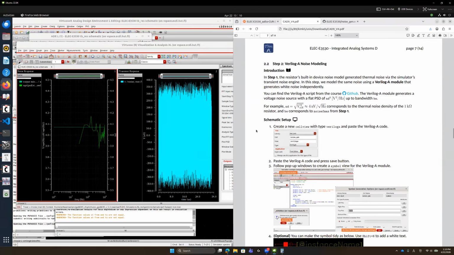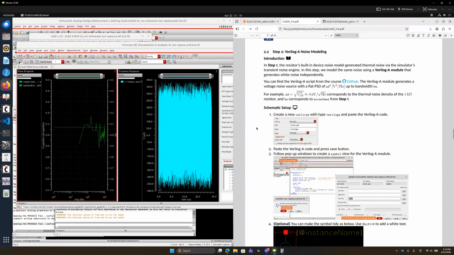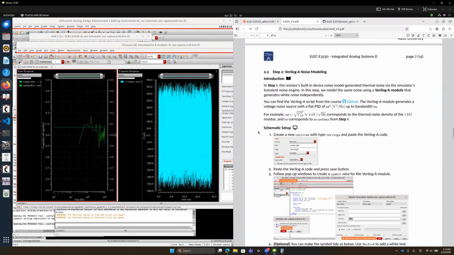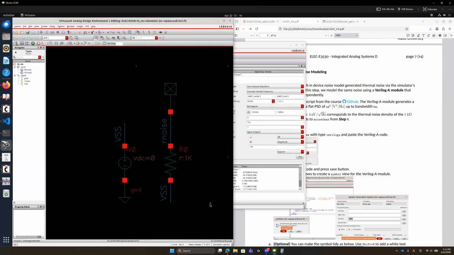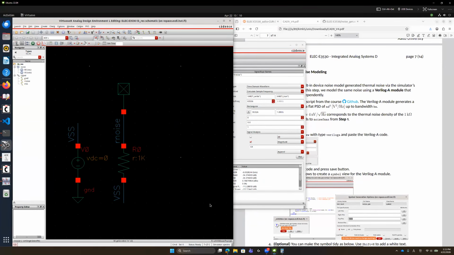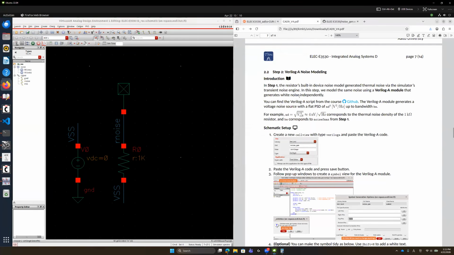And yeah, the next step is that for running transient noise simulation, this is also a possible solution. But indeed, we can model this using some method of Verilog-A. So Verilog-A is a kind of language used in Cadence Virtuoso to describe analog circuits, similar to Verilog grammar. So you can download the Verilog-A script for our noise generator. So you can go to GitHub here.